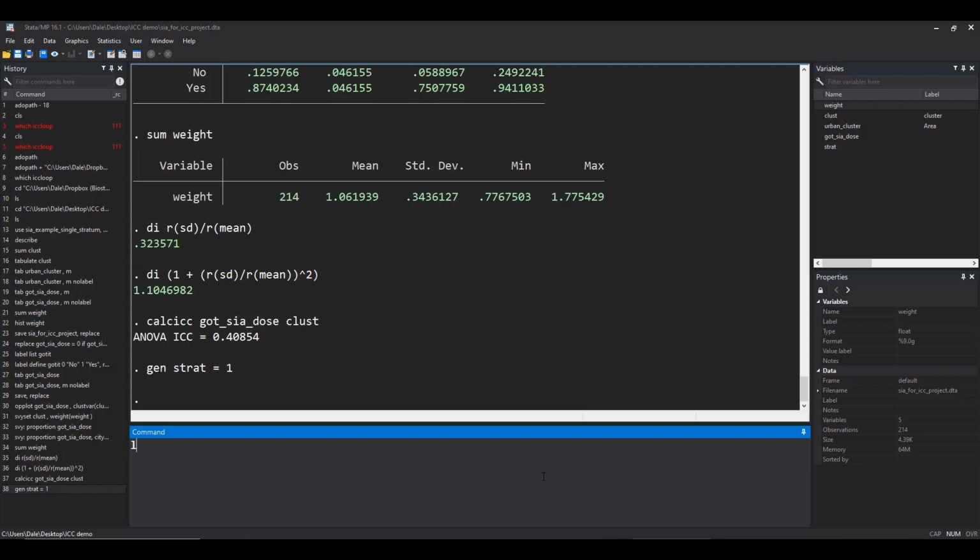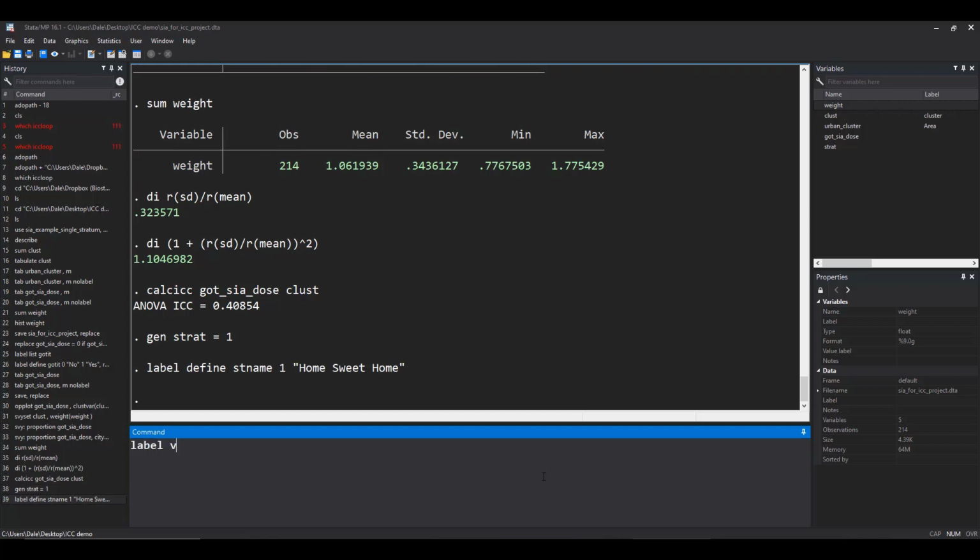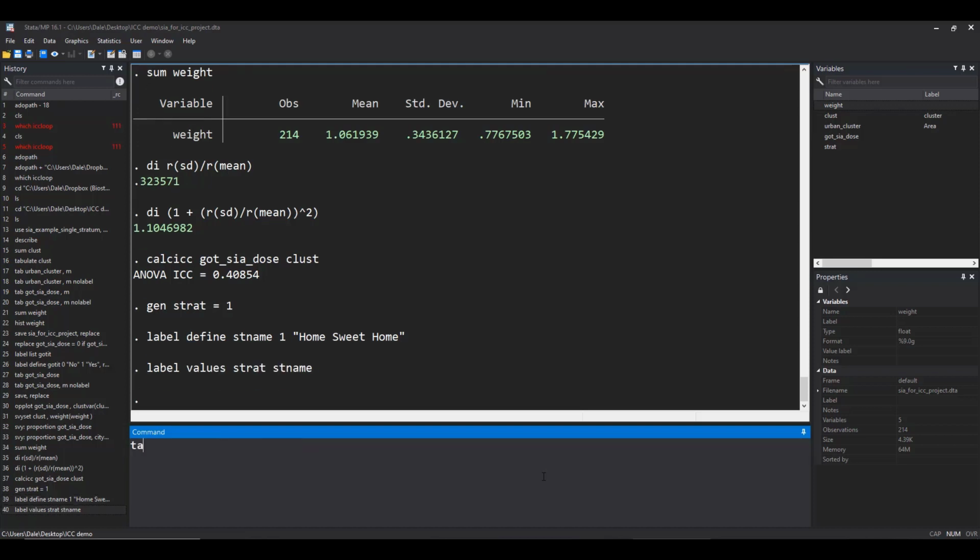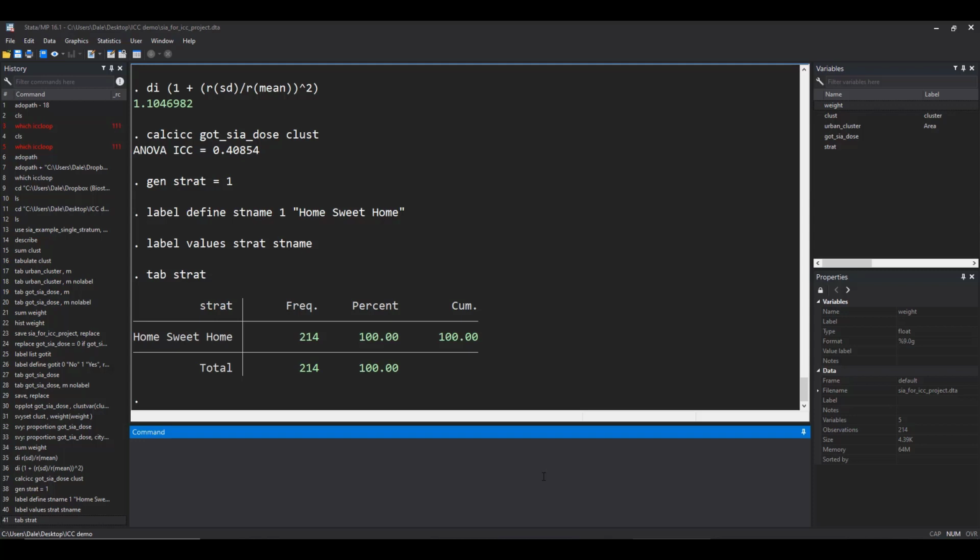We'll do a label. We'll say the name of the stratum is Home Sweet Home. Of course, we would use the real stratum name if we were doing this for real. There we go.